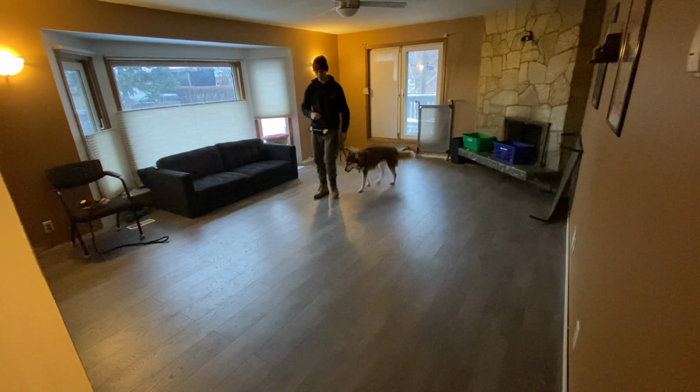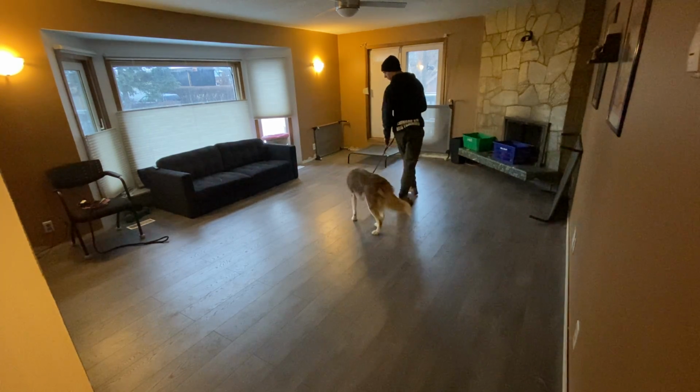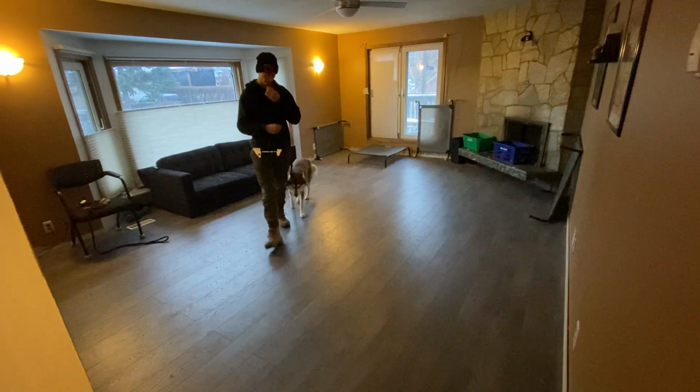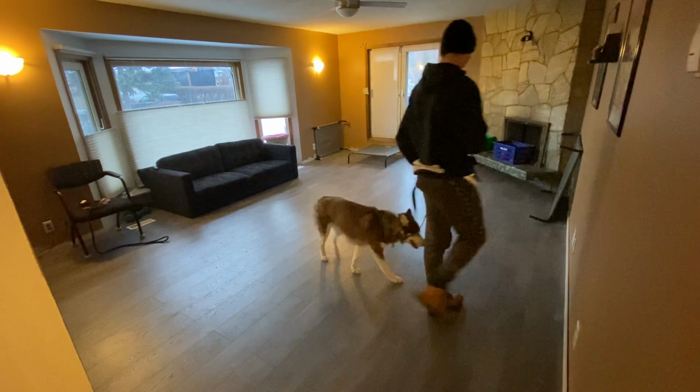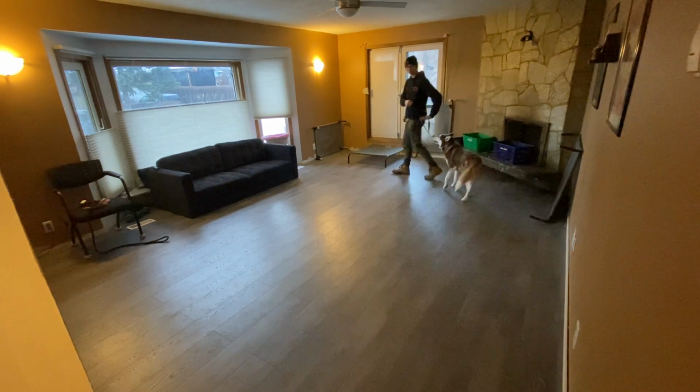Good. Now same thing, we're going to turn, apply that pressure. He's turning with me, there's that avoidance right there, right? He's avoiding hitting the end of that prong collar. That's perfect. Good. Never applying constant tension. The leash is nice and loose here.